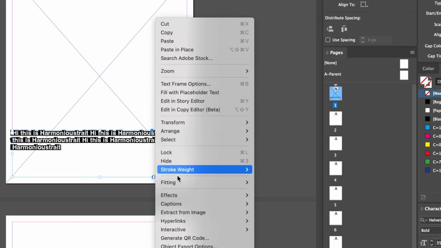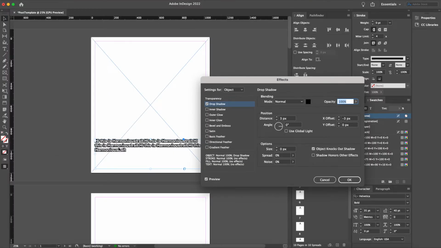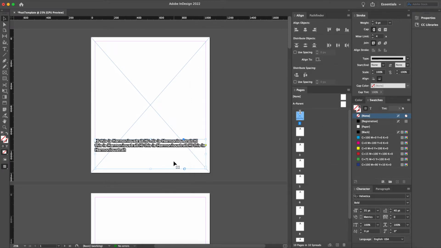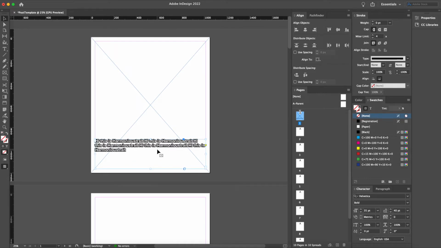I'm going to make my angle 0 degrees. Oops, I have to go back. And then my X offset here, it's really far over to the left. So I'm just gonna decrease that. And we're just gonna do, I think, an offset of -3. So you can see there's a drop shadow that goes a little bit to the left. And I think that just helps, again, with text being visible. This isn't exactly what I use, but it's pretty close, I think.